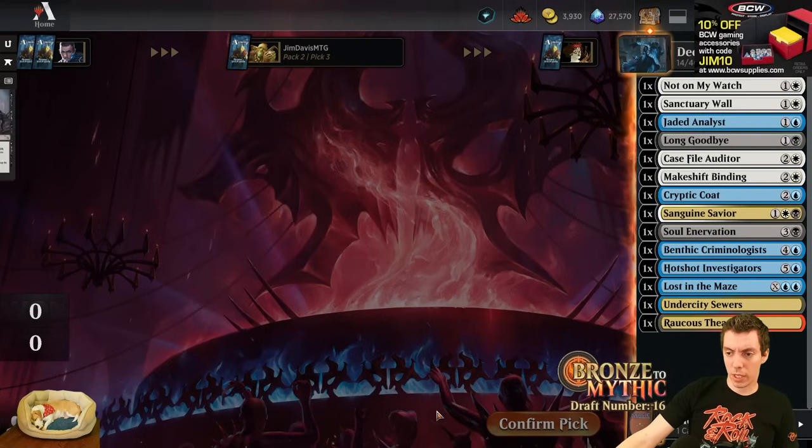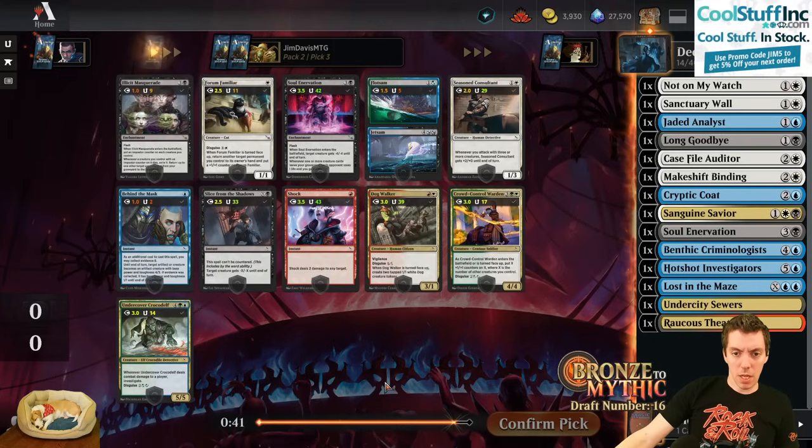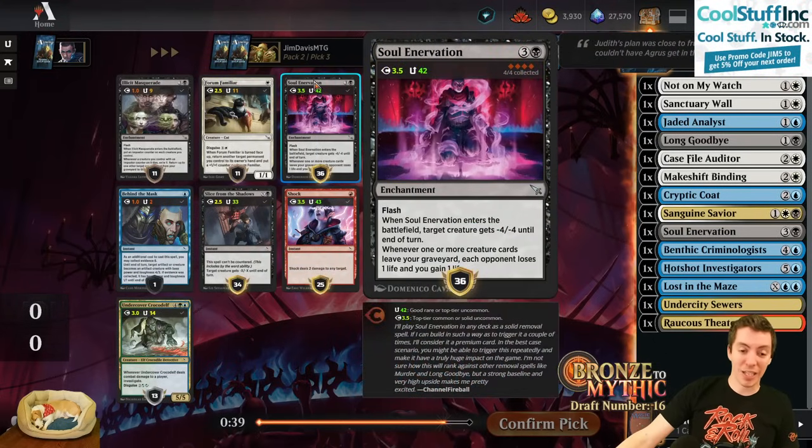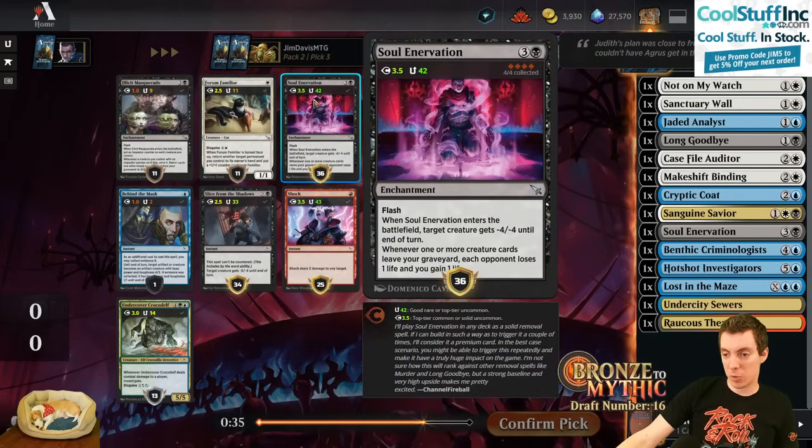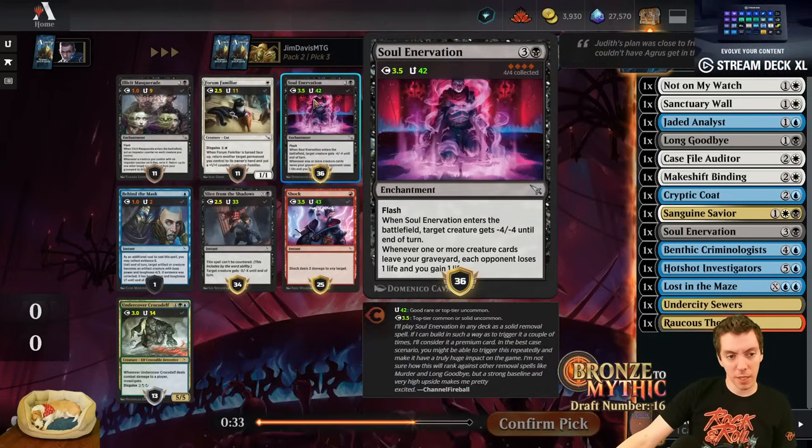Try being more controlling, like an Esper-y deck, maybe. Another Soul Innervation, which is not great, but fine. It's probably worse than Slice from Shadows, but because we have the Case File Auditor, I'm a little more interested in it, honestly.